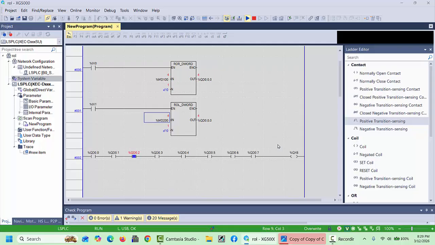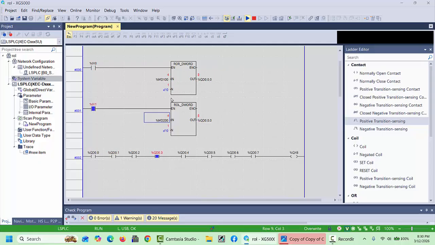and after we press IX0, you can see our second bit is on. And when we press IX1, you can see QD0.3 is on. One goes right when we press IX0, that is ROR, left to right, and when we press IX1 it moves back, right to left.